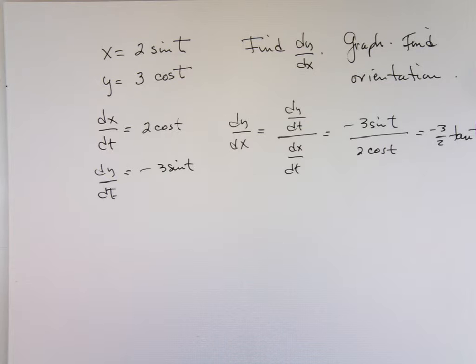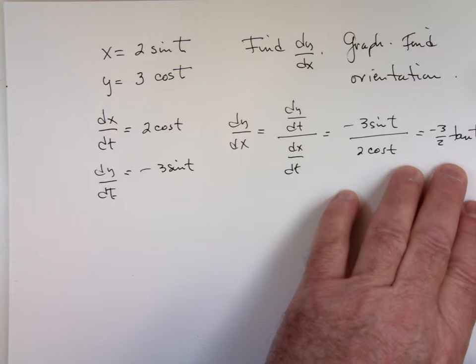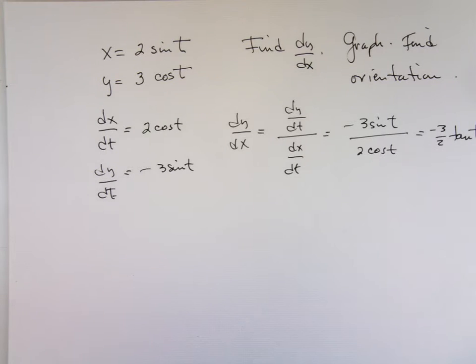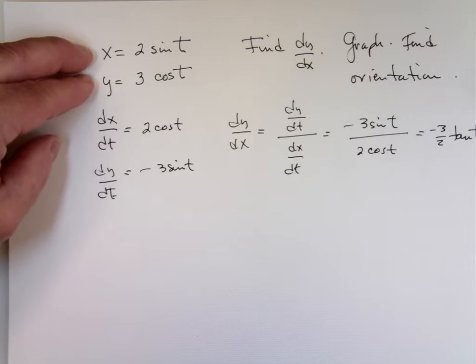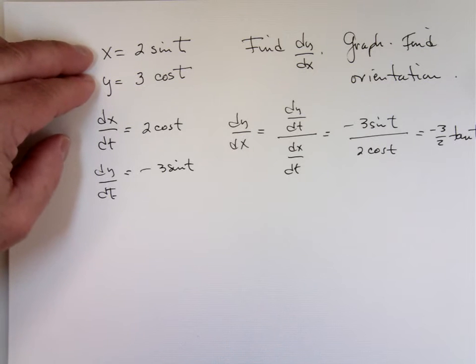Can somebody see how to eliminate that t and get it in terms of x's and y's? Maybe square both x and y. Replace then using sine squared plus cosine squared equals 1. Yes, make use of that relation. We can go right back to the beginning and eliminate the parameter. Let's do it. We've got our derivative dy/dx in terms of t, -3/2 tangent t. Let's leave that there. What he's saying to do, if we go back to the original, we can eliminate the parameter and get y in terms of x and do it that way. Very good. Let's do it.